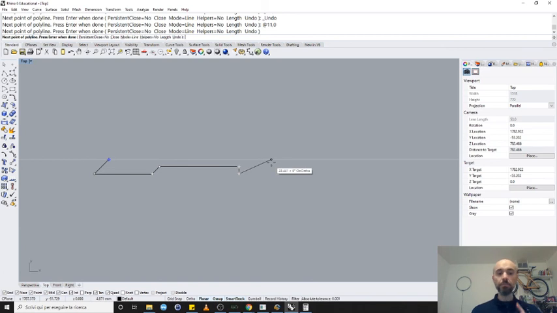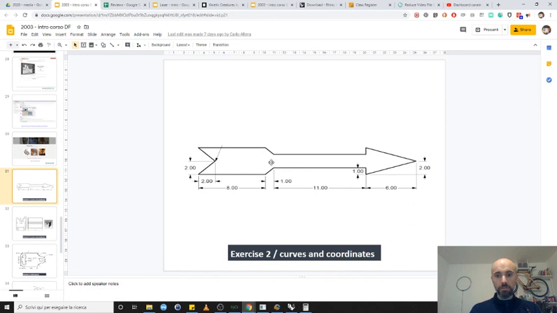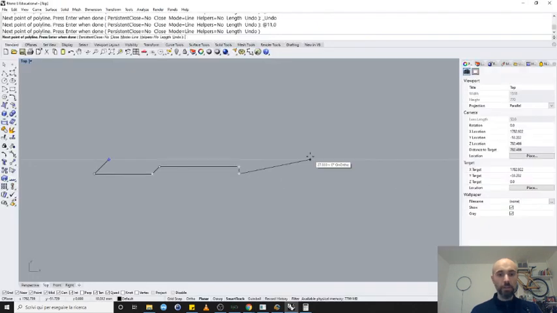So now let me show you something. This point is gonna be 6 by 2. If I do 6 by 2 right now, relative 6, 2, you see that it ends up in a completely different position.